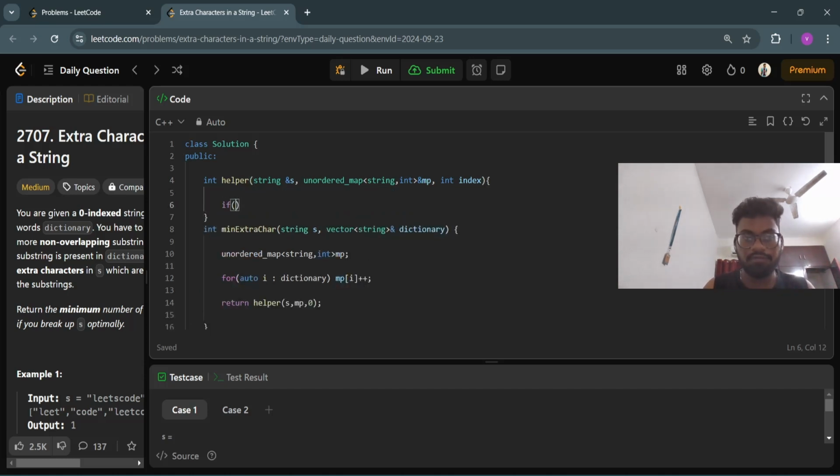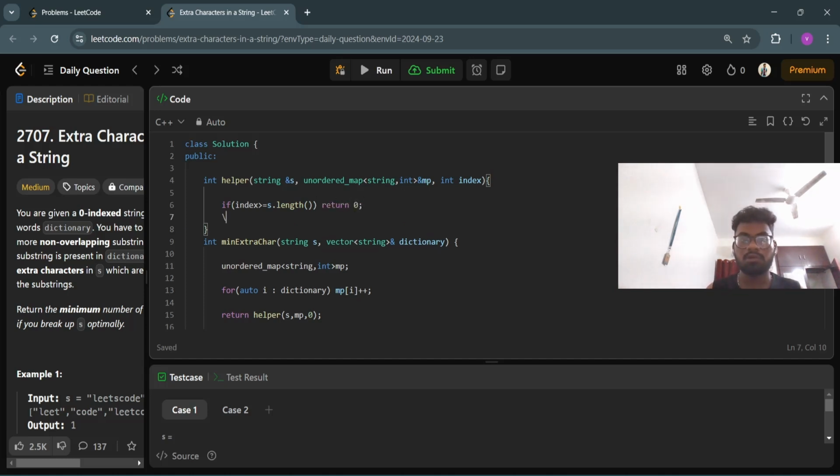Suppose we reach the end of the string. If index is greater than or equal to the end of the string, what do we need to return? We just return 0 because there is no other move.